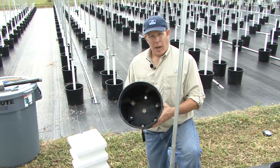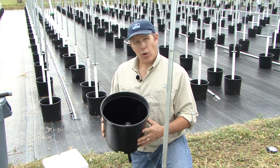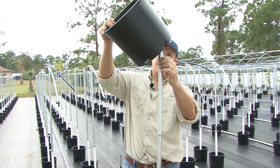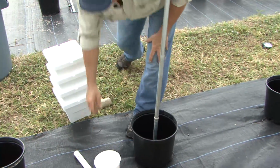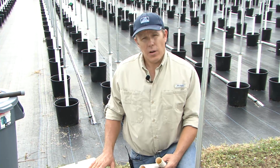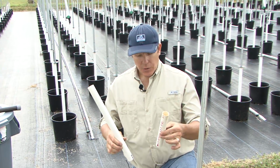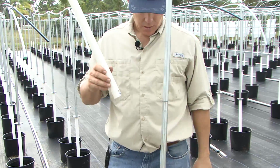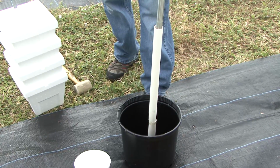This is what we call our ground pot. What we do here is, this is where we're going to catch all of the excess nutrient. We're going to grow larger plants out of here. So what I'm going to do is I'm going to take this all the way to the top of the stack. We're just going to put it all the way down to the bottom of our system. Now this is the important part, and you have a little bit of variability of whether you want to do 4 Verti-Gro pots or 5 Verti-Gro pots or 6. We do that with our spacer. So what we're going to do is we're going to put both spacers on this. Just take them up to the top and drop them both down onto there. That creates the height that our bottom Verti-Gro pot's going to be on.